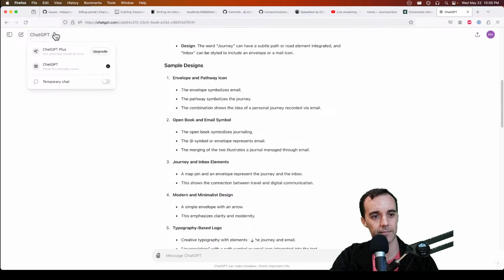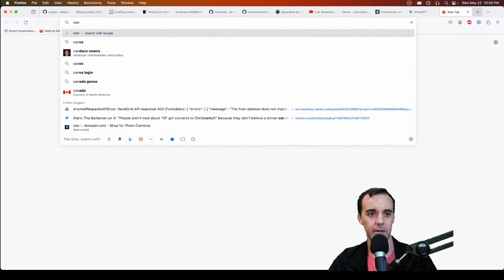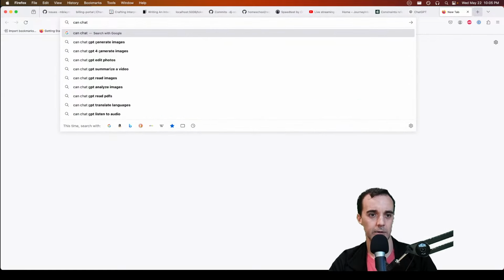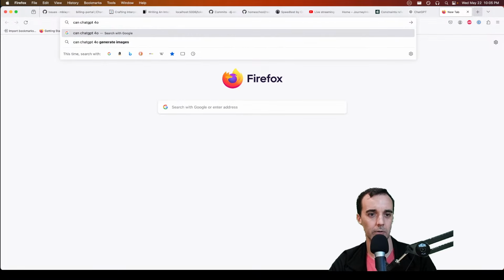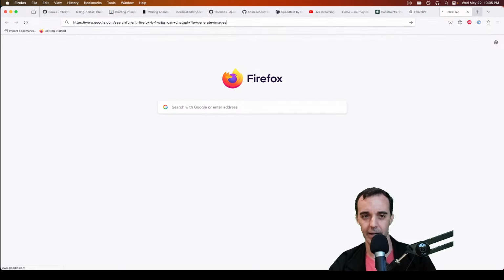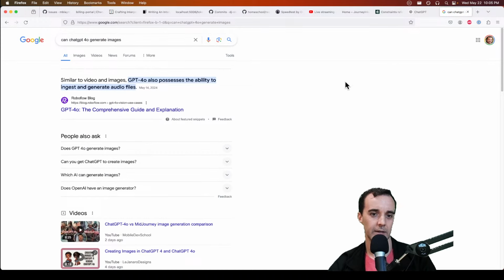What else we got? Maybe it's a ChatGPT Plus thing, which I'm clearly not paying for. Can ChatGPT 4.0 generate images? All right, clearly I'm not the only person thinking. Also, ingest and generate audio files. Well, that's taking images.